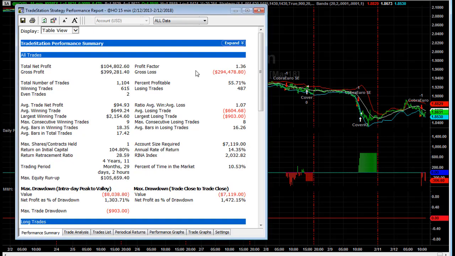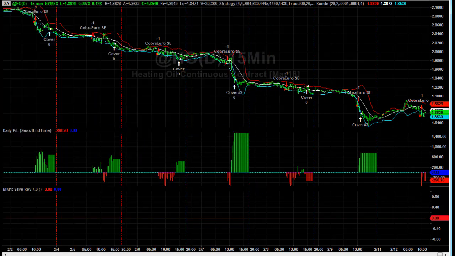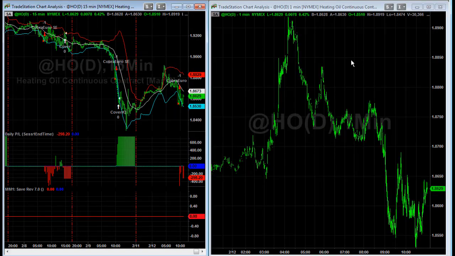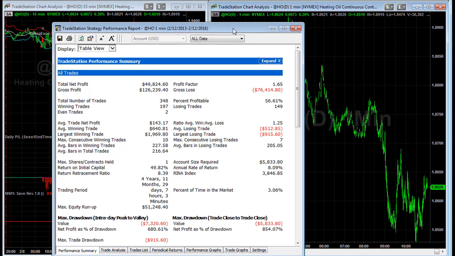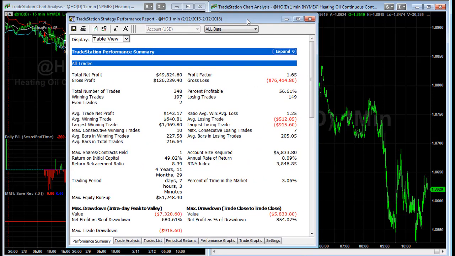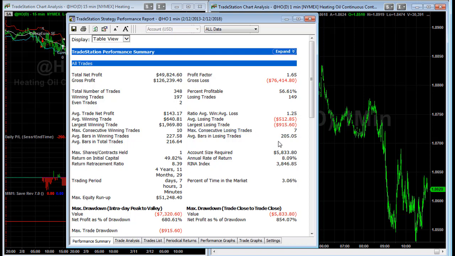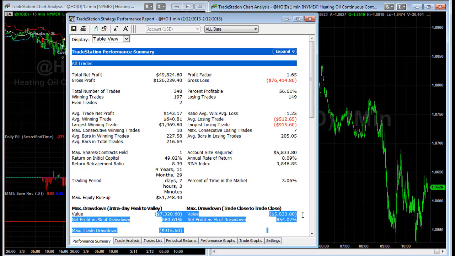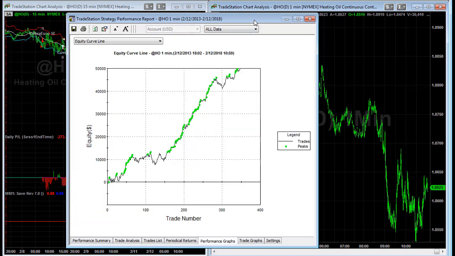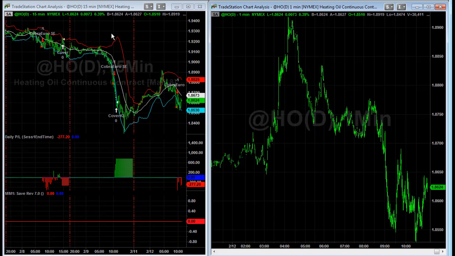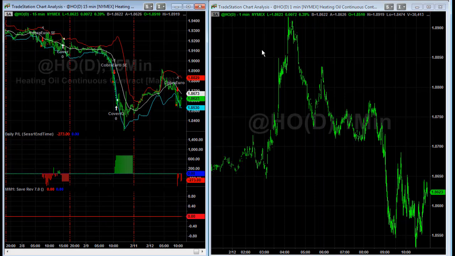We also applied the money management algorithm to this to see if we could boost performance. We used the average trade profit less than zero, and the open equity moving average equity curve. And we've got this to 143.17, about 1/3 of the trades. Still about 55-56% profitable. We lowered the drawdowns a little bit. And here is the equity curve. So this again is heating oil using Cobra Euro, and then the money management algorithm.